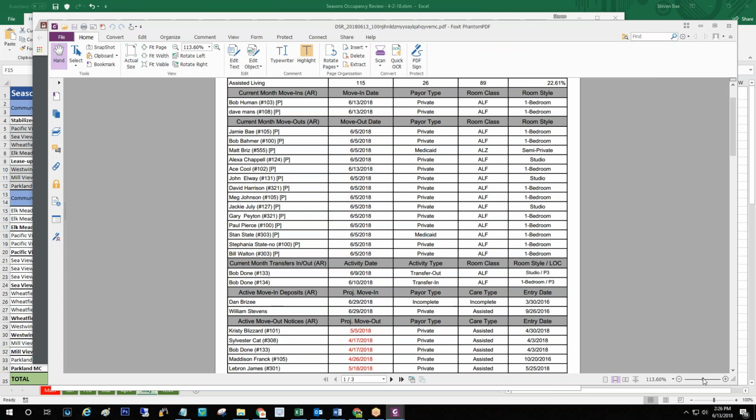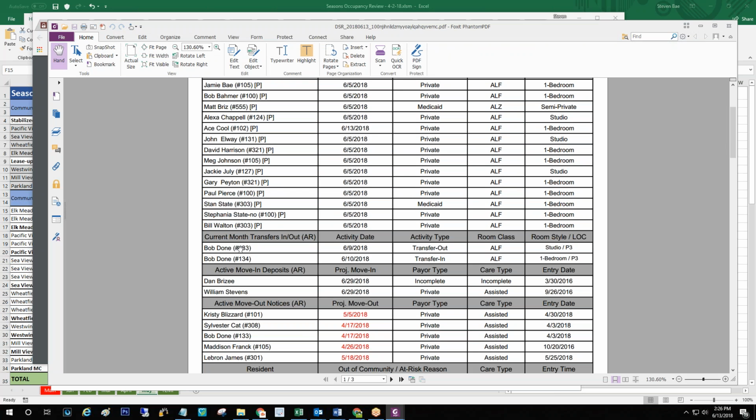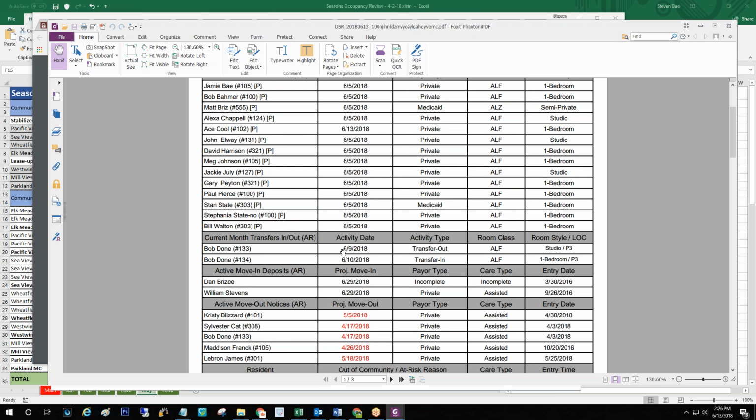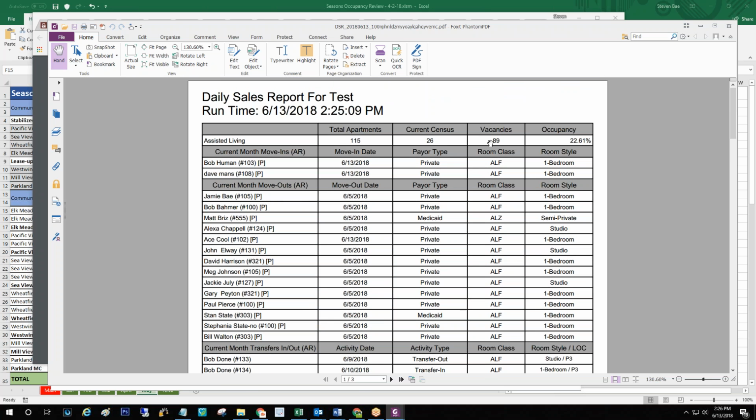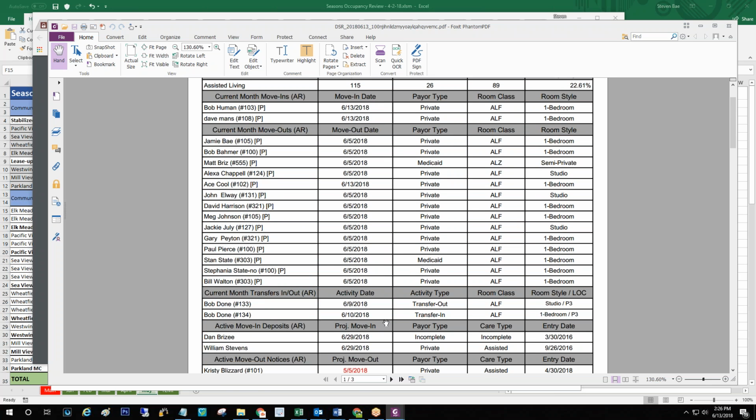And so now you've got Mr. Bob Dunn here, who's transferred out on 6/9 and transferred in on 6/10. Okay. It doesn't affect your census because all it is, is a transfer. These two dates should be sequential, so 6/9, 6/10.